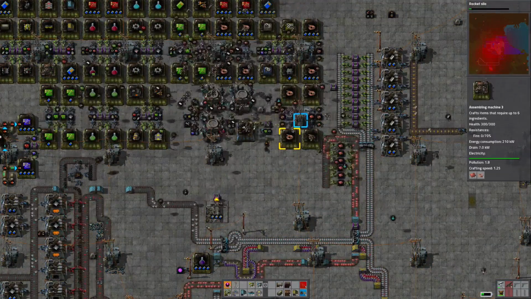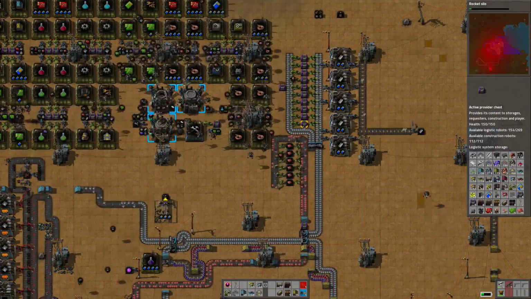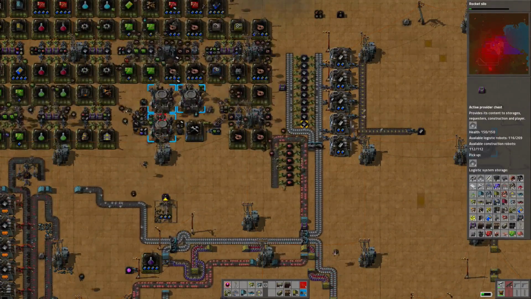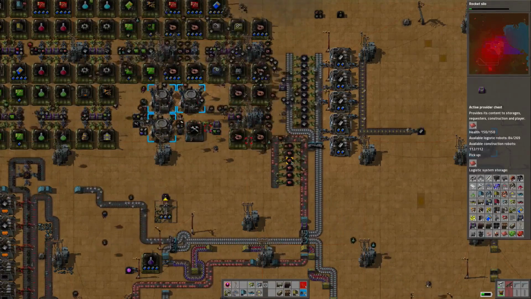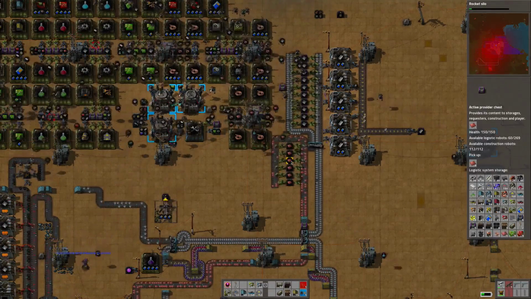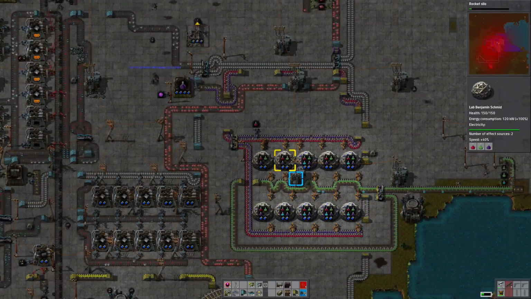We have more iron plates than we can use at the moment. What were we running low on? Was it purple vials? I don't know. Are we running low on tech vials? Blue vials. We are almost out, yes. Blue vials have a problem. Purple vials, we're short. We do need a lot more artifacts.